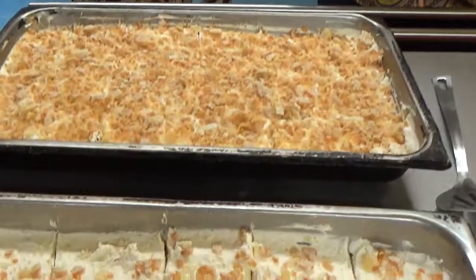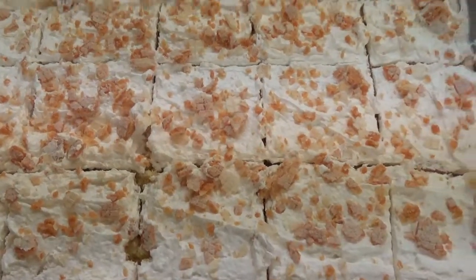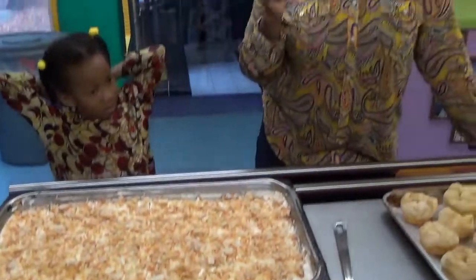And our older young daughters, Sarai and Hadassah, prepared the orange pineapple cake. I think that's what Dasa calls it. So we have many hands today in the kitchen preparing an excellent meal.